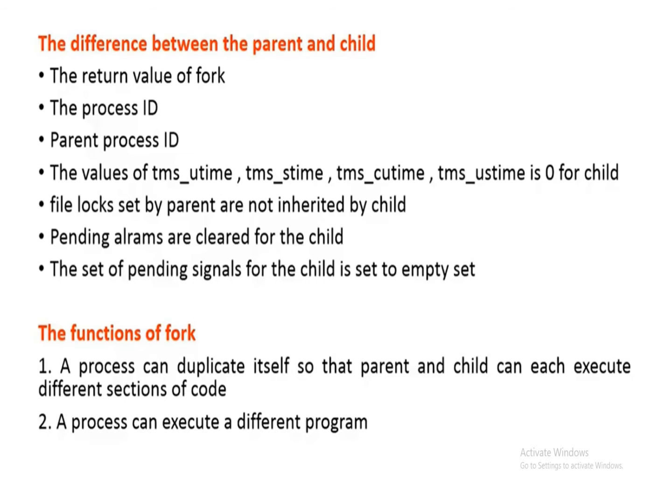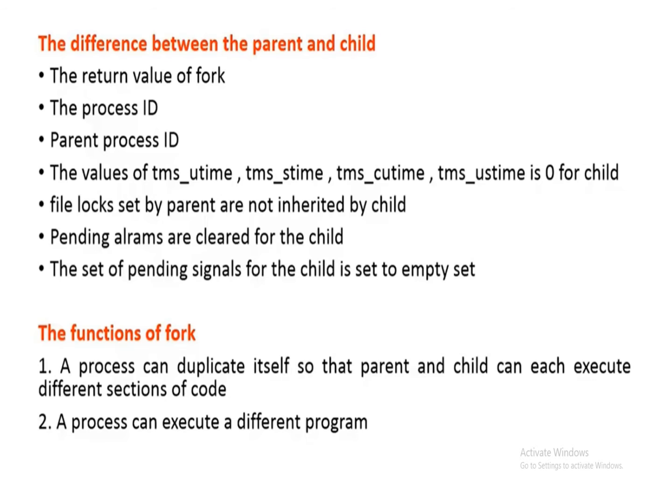The values of tms_utime, tms_stime, and the other time values are 0 for the child. The file locks which have been set by the parent are not inherited by the child. If you set any mandatory or other file locks for the parent, those locks are not inherited by the child. Even the pending alarms are cleared for the child. The set of pending signals for the child is set to the empty set.